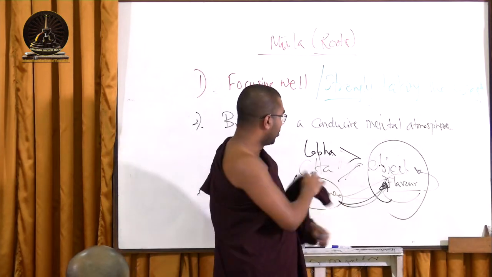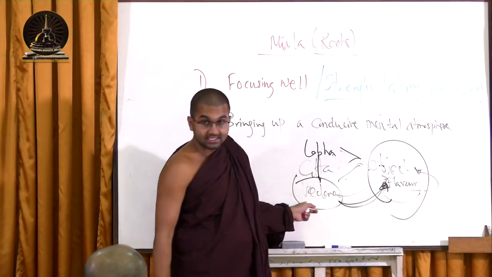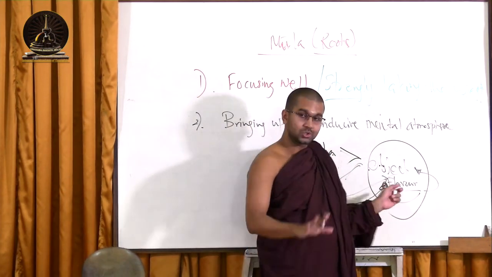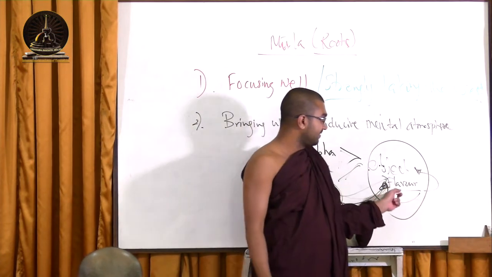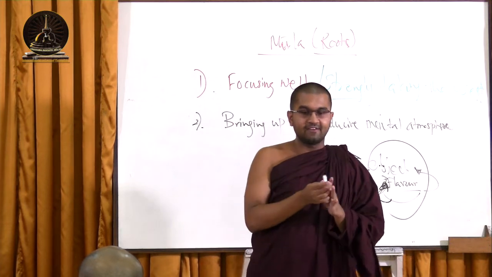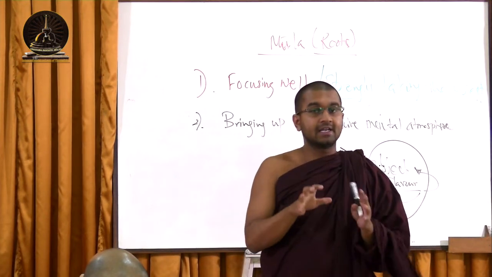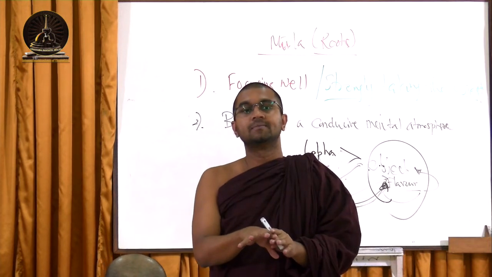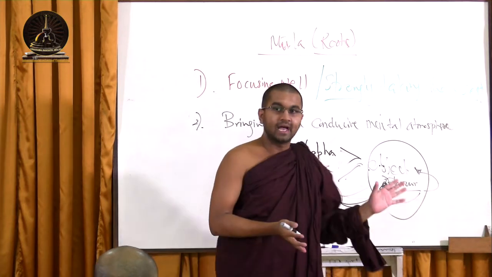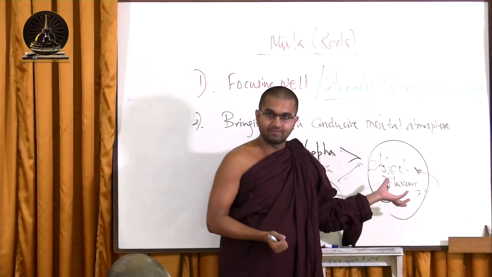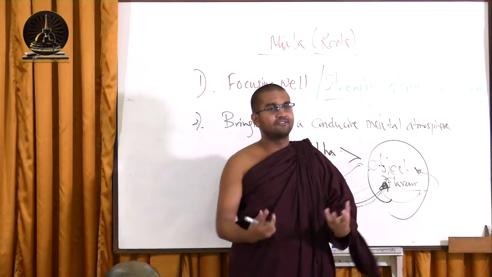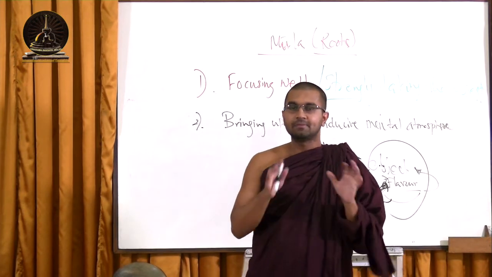So lobha facilitates the vedana by attaching, and moha plays a role by attaching and also covering the truth, for vedana to taste the pleasant flavor of the object. When the vedana is flavoring the pleasant flavor, the mind gets well entrenched on a particular object. We start to get attached to that object. Lobha itself grabs the object strongly, and when it grabs the object, it also facilitates vedana to taste the flavor of the object at a higher level, so the mind gets well established.